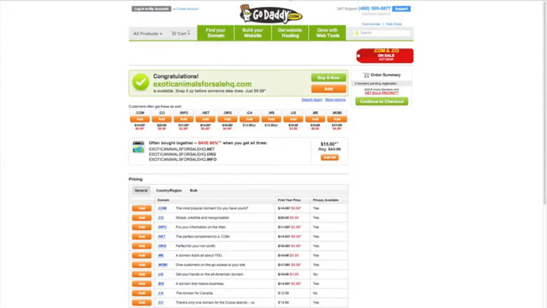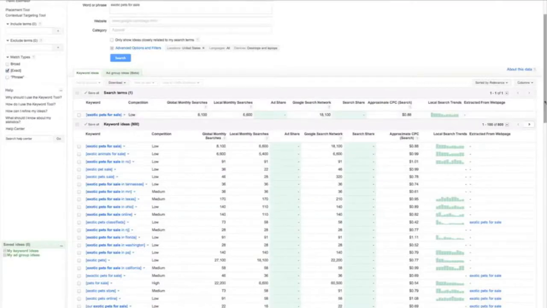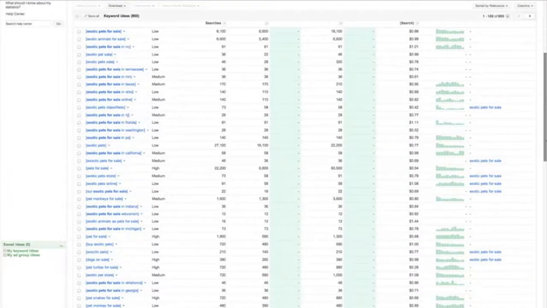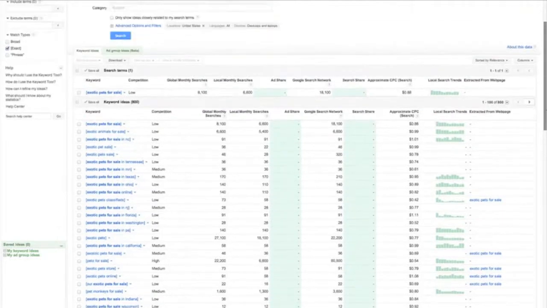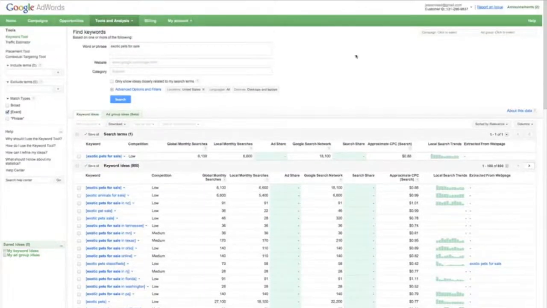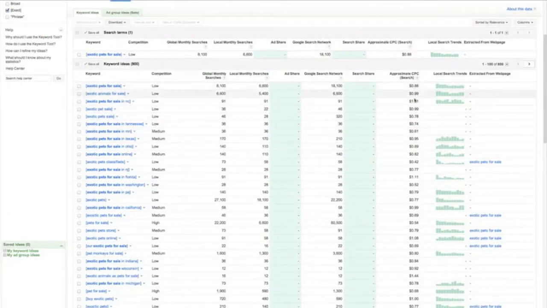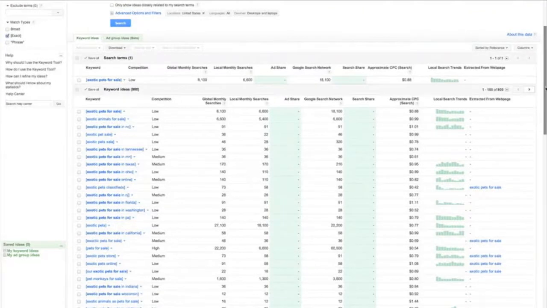Well, that is actually pretty freaking good. And I think I actually might go ahead and buy that, but the point wasn't for me to actually buy a new site. It was to show you guys how to do keyword research, and that's kind of how you do it. You come up with your idea, you want to get a buyer term, and then you use this to find something that makes a decent amount of money and gets a good amount of searches. That way, at the least, you can make some money off of it with Google AdSense. Okay, that's the easiest way to do it.